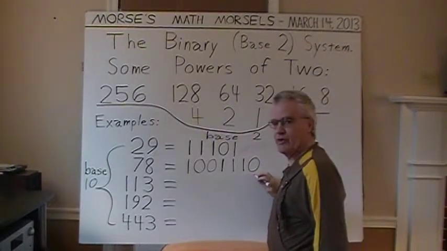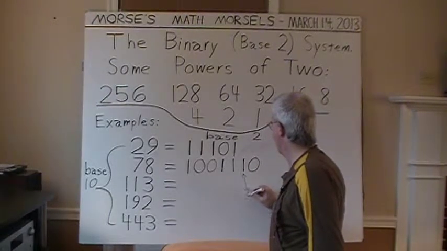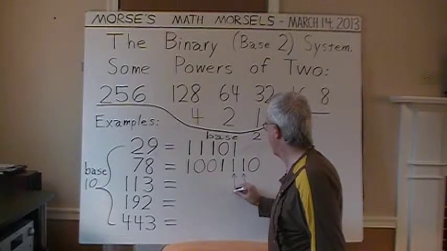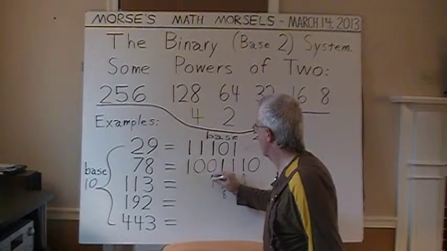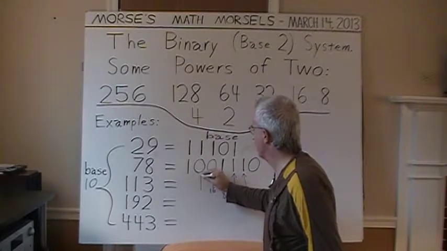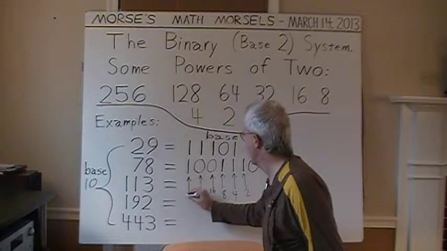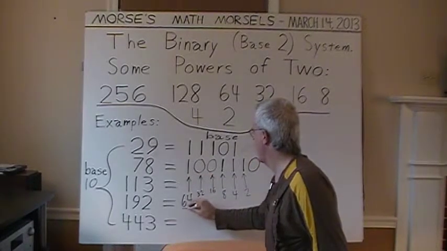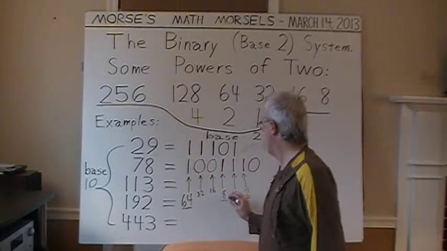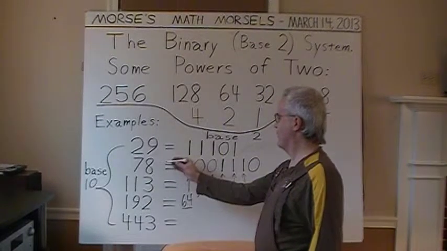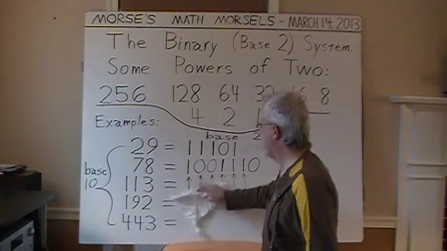This 0 means no 1s, this 1 means a 2 that's added on. This next one's the next power of 2, that's a 4. This one is an 8. These zeros are placeholders for 16 and 32, which were not used. They did not fit. And this one is a 64. So just add the 64, the 8, the 4, and the 2. 64, 72, 76, 78. Well, there's our base 2, or binary, for 78.